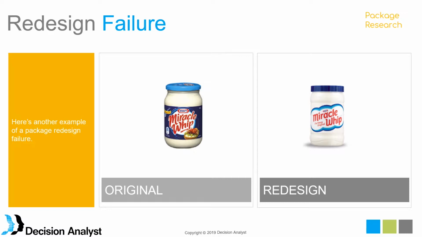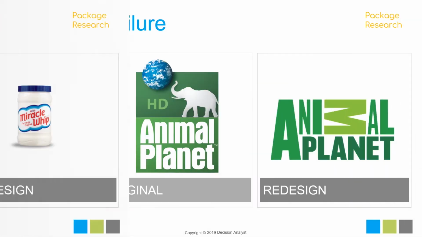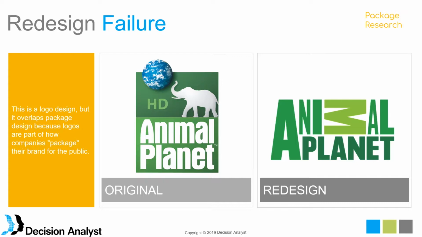Very possible, yeah. And so our third example is for Animal Planet, and this isn't a package redesign example per se, but it does talk about logo changes. And as we know, logos are integral to packages. They share a lot of similarities between the two topics, and so it's pertinent to our discussion today. The original logo on the left combines both imagery, the elephant as well as the globe of the planet, along with the text that complements or supports those images. And it's a simple, clean, understandable logo.